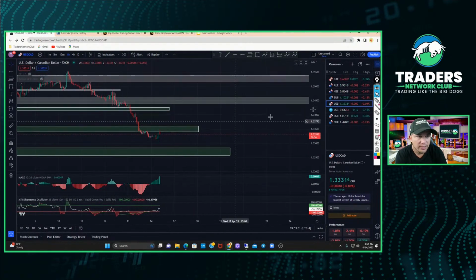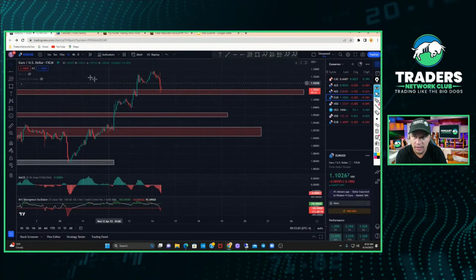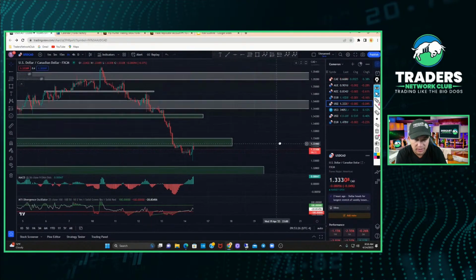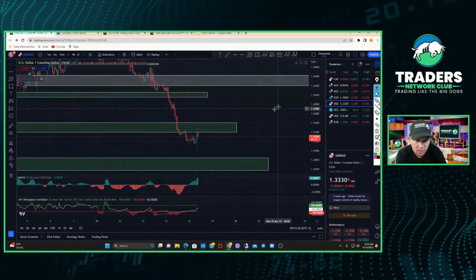So we said here on the Euro US dollar, since they're both trading with the US dollar pair, we're seeing a little bit of a correction on the Euro US dollar, and we've been bullish, so we should anticipate some more bullish move, as we've been moving bullish. On the US dollar CAD, we're expecting some bearish move as we're getting a little bit of retracement back to this level of support.